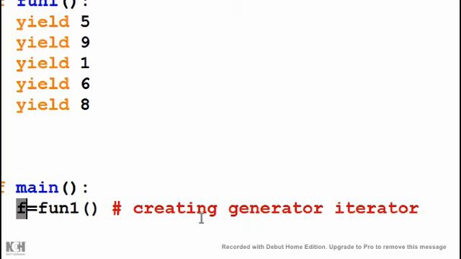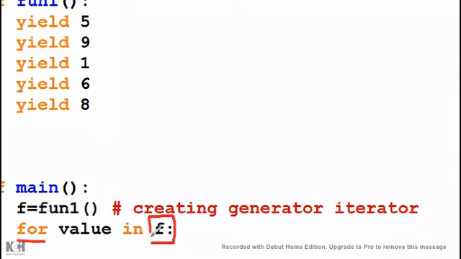So f is the name of the generator iterator object. Now this object is given to which loop? The for loop. So in for value in f, f is nothing but a generator iterator. What will the for loop do? It iterates each value generated by f. What is the first value?